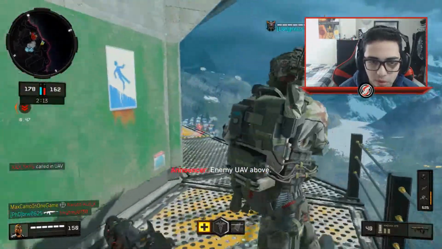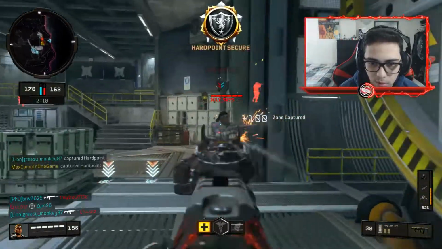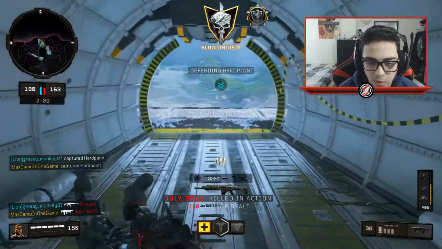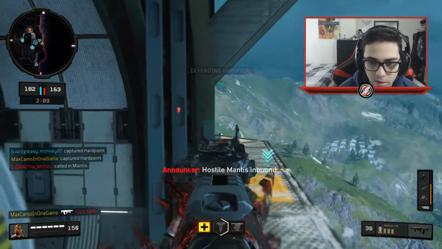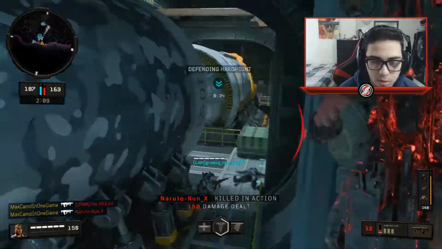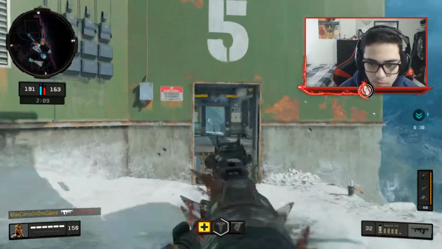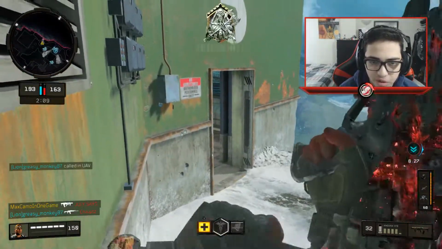Oh, they have a UAV. Crap. Alright, teammate, I'll go bottom, you go top. Oh, he went to me, die? Wait, what? How'd they get a Mantis? Hello? Oh. What do you mean, bro? Wait, where's that Mantis at? I'm kind of worried right now.